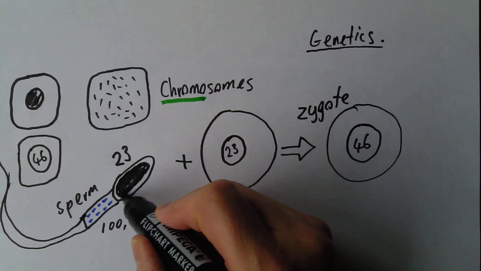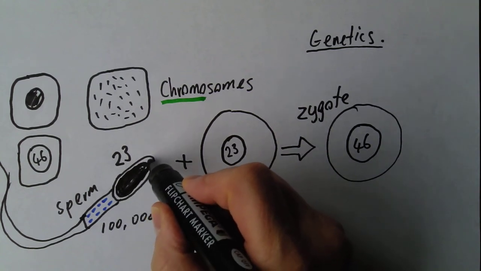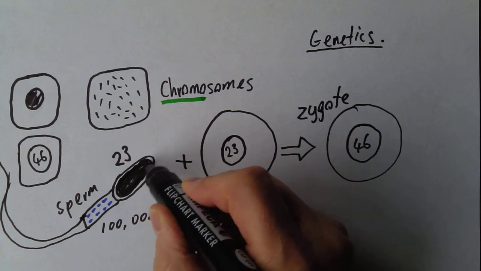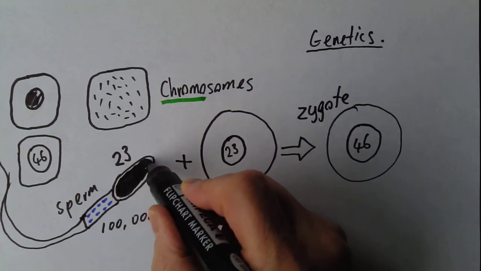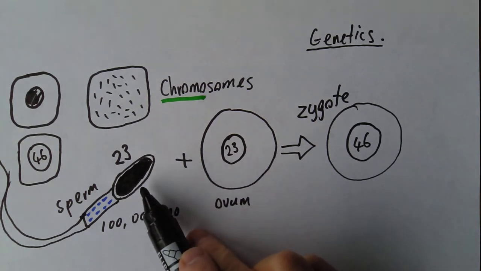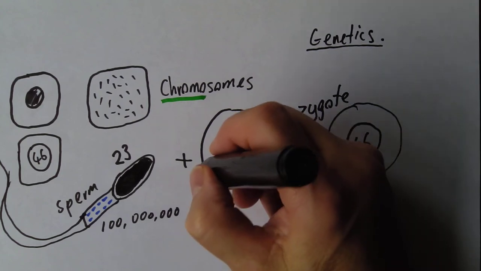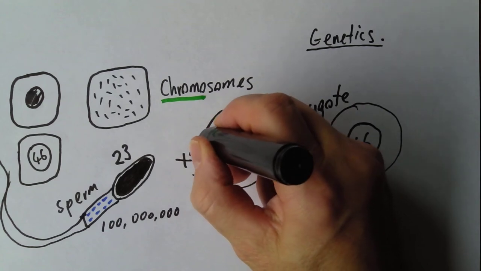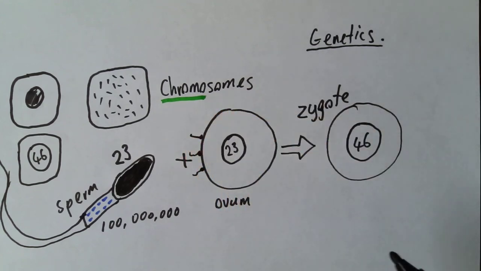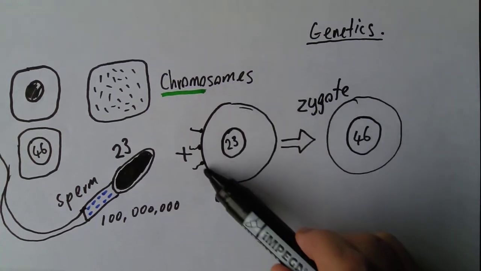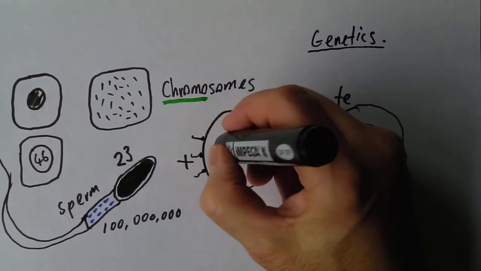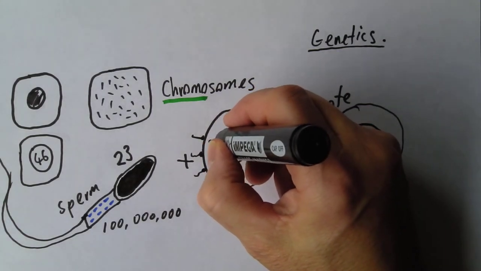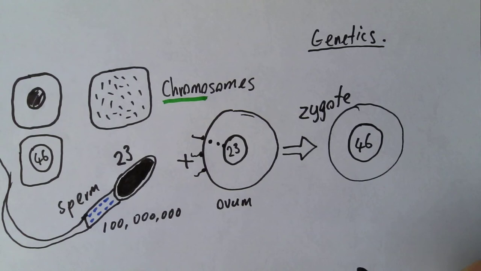But actually, can you see that the cytoplasm in the sperm cell is pretty small? Most of the head of the sperm cell is taken up with the nucleus. And if we drew this to scale, the sperm cells are going to be absolutely tiny compared to the size of the ovum. So when the sperm fertilizes the ovum, one of these sperms will be allowed in, just the head will come in. That will progress and fuse with the nucleus, giving rise to the new life with 46 chromosomes.